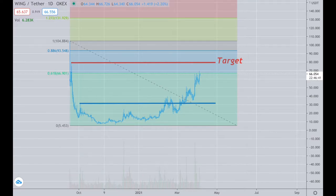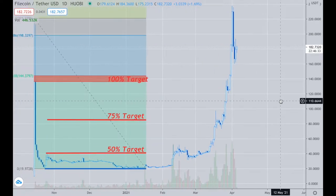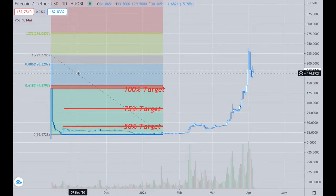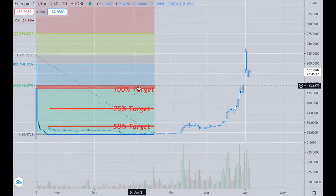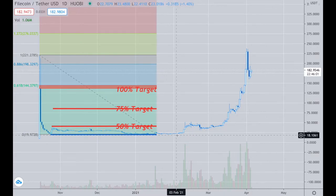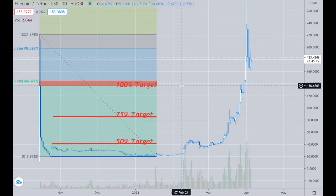It's just that normally it goes beyond target. And a good example of that — let's check out File. This is one that I had where I was looking for a 100% target in the 140 level. Well, we can see we've gone beyond that. And just like our friend Wing, File is making its move on an upward trajectory. It's surpassed its all-time high. So is Wing going to do the same? It's possible. This was a trade from way back — early in the year, back in December and January when I was talking about it. I said these are some good targets for it, and it's gone way beyond.